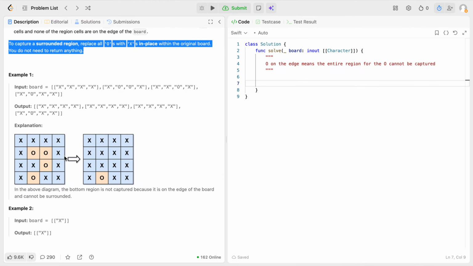So if there's an O anywhere over there, we can't go forward. Whatever region we're looking at, that entire region, maybe there's a boolean or something, cannot be captured, right? And then you have to keep a note of this in a visited set, and if these O's have been visited already, then you can't capture them.